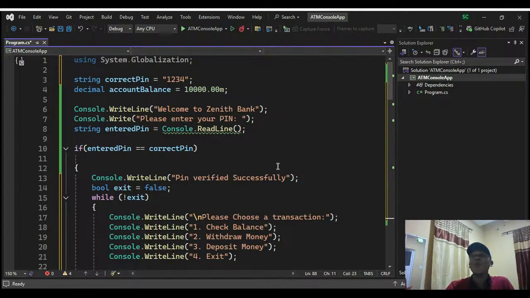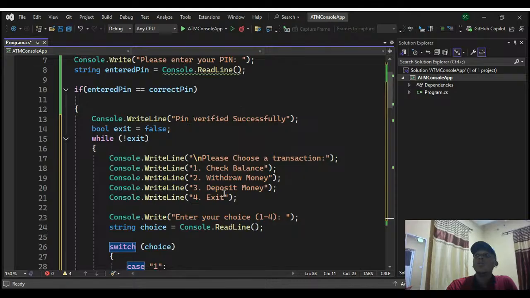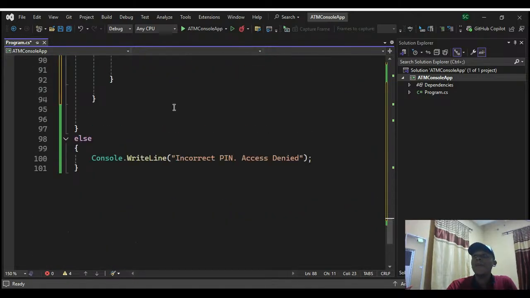That is an ATM console application. You can see it's not an easy job. You can see how many hours it took for us to implement this, starting from declaring variables to ending our code with this else statement, incorrect PIN, access denied. So now let's run our application. Let's see how this application works.